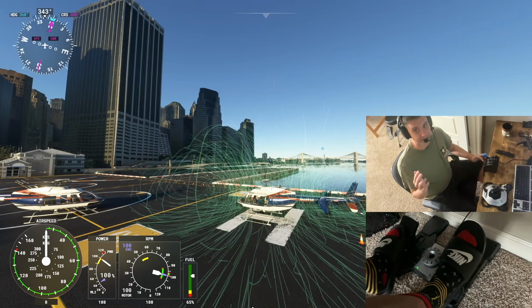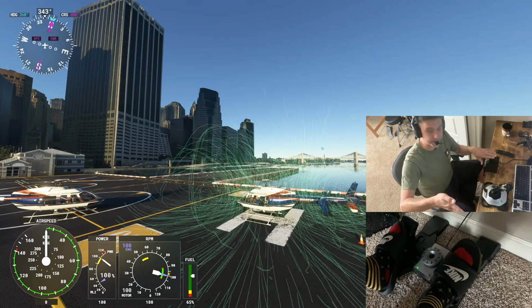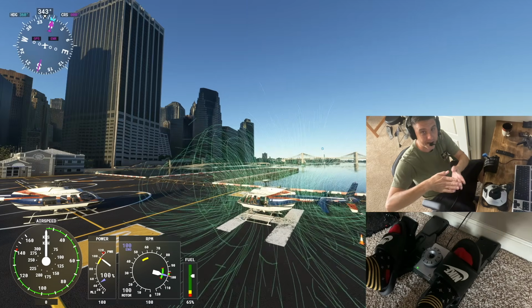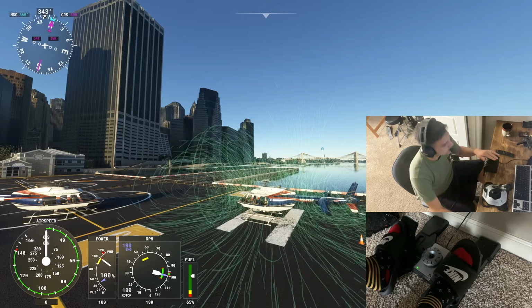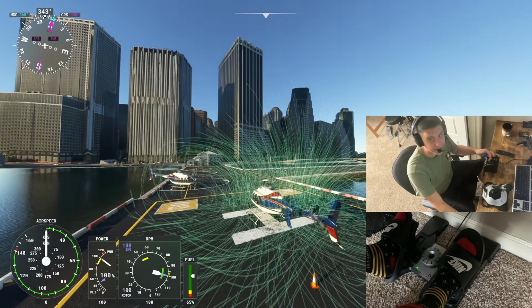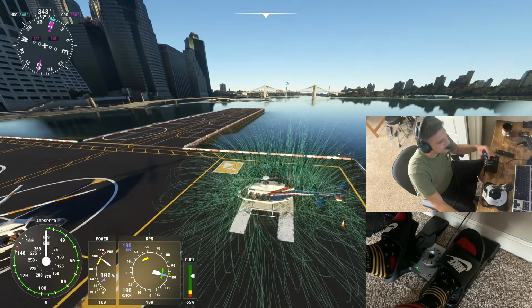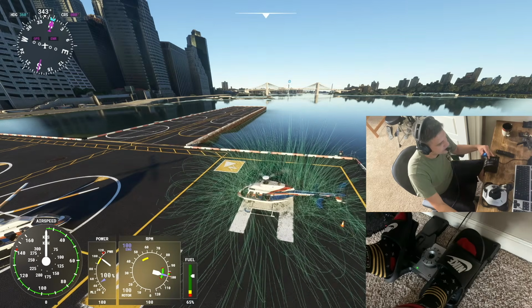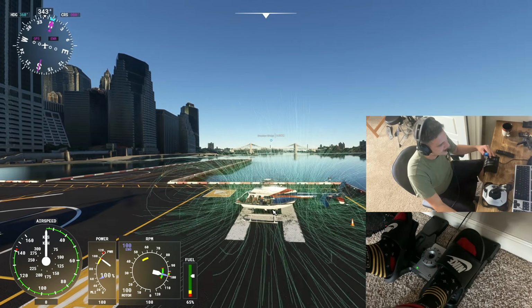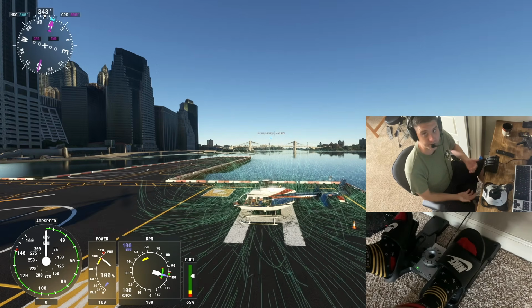Remember, that downward flow of air is not what's letting the helicopter fly. What's letting the helicopter fly is increasing pitch on the rotor blades, and there's a difference between static and dynamic pressure on the top and bottom of that rotor blade that's generating lift for us. But there's also a bunch of air going through this because, for all intents and purposes, it's a giant fan on top, and it is blowing air down. As I continue to increase the collective, the air is going to come straight through the rotor disc and come down. That downward flow of air through the rotor disc is something we call induced flow.